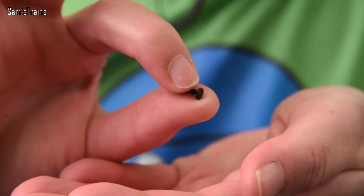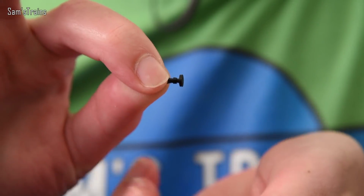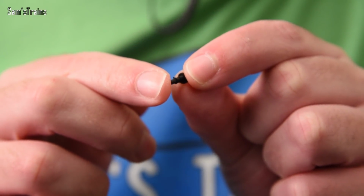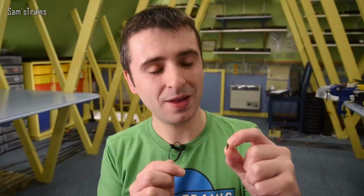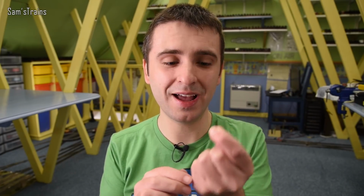They don't look as good as you might get from Hornby or Bachmann when they're properly cast in metal or something. So they're cheap plastic buffers. If I saw them on a model, I would complain. But, you know, just for personal use, just for a bit of fun, I'm rather pleased with those. And I guess this has taught me that there is actually quite a lot of design that goes into even such a small thing as a buffer.